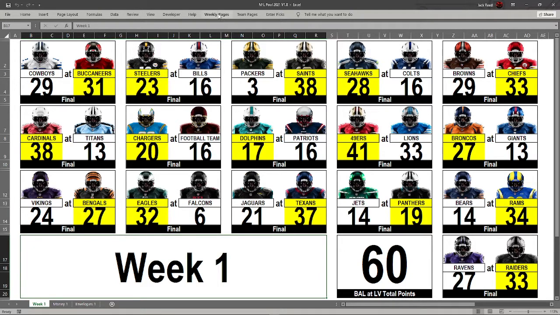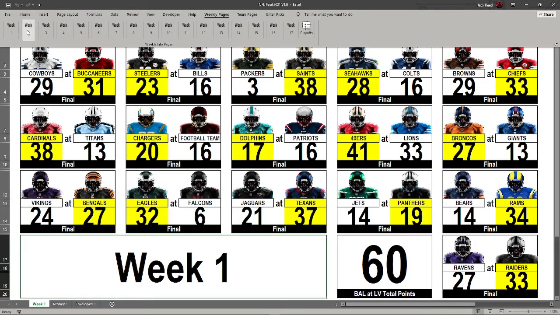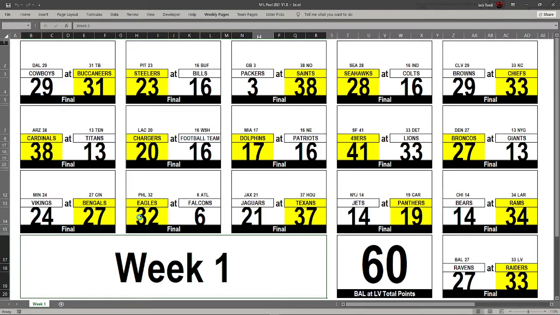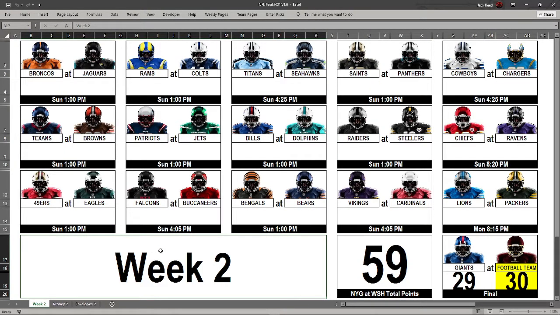Alright, so what it does when I come in here and I go to week 2, let's say, it runs back through all that. Now you don't see scores yet except for the Thursday night game, and like I said, that will move up as other games are completed. So the Lions-Packers games will end up here, and their points will end up here as well, and that will change as the games move.